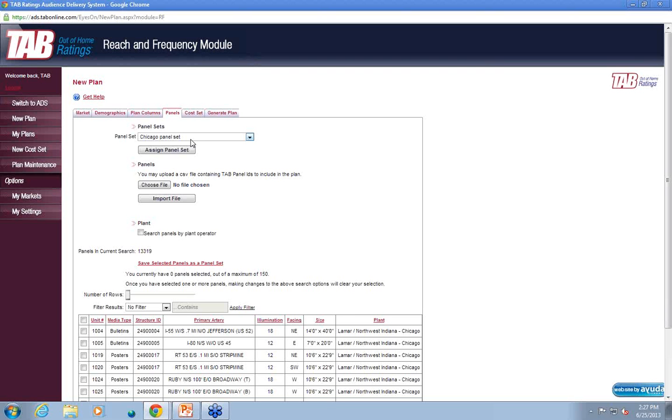That was the example that Nick gave in the market average section. So by choosing this panel set, we're just going to take a look, and you'll see how we can compare the results of your campaign to the market averages. So I'm just going to select this Chicago panel set.